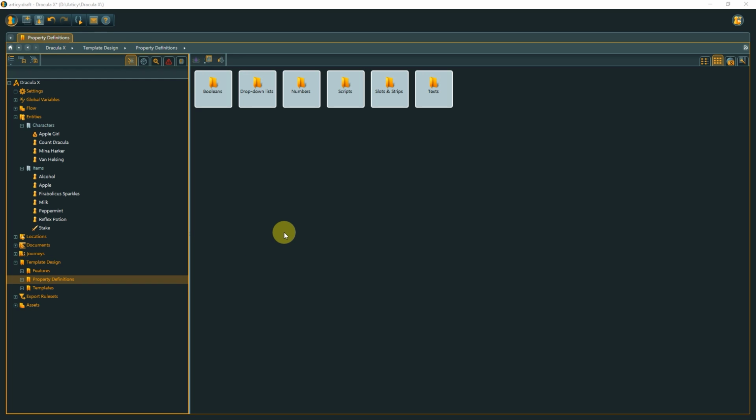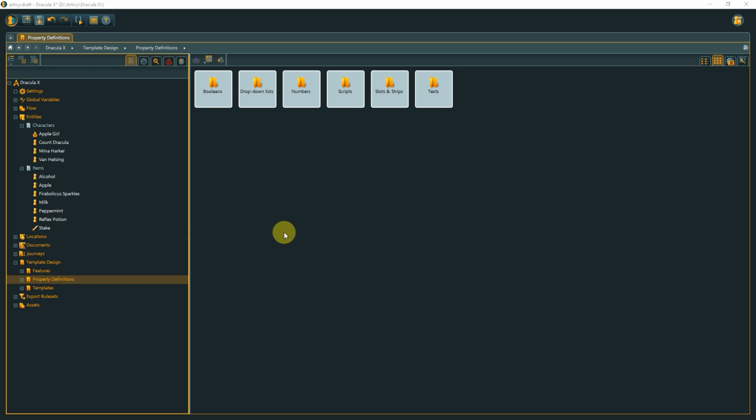Last but not least, I'd like to mention a template building block we haven't yet touched upon, and those are property definitions. If you want to use a specific parameter set for a property more than once, you can create a property definition. Property definitions are always based on basic property types, but come with predefined parameters. If you created a certain list of values for a dropdown, for example, you can save it as property definition to reuse that dropdown property in multiple features.